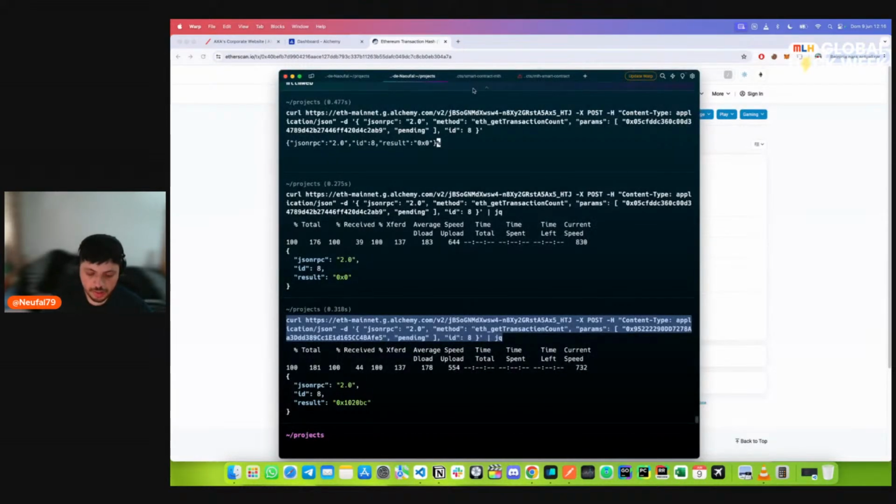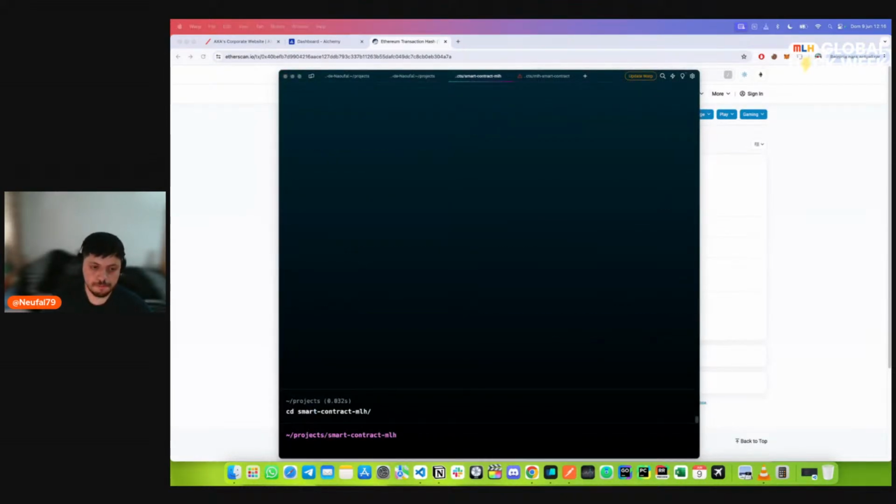So now we will use npm init. Basically, to initialize the project, if you don't already have npm installed, you can install it easily.